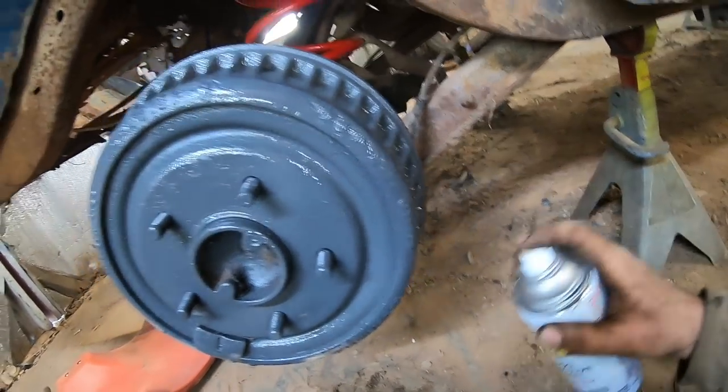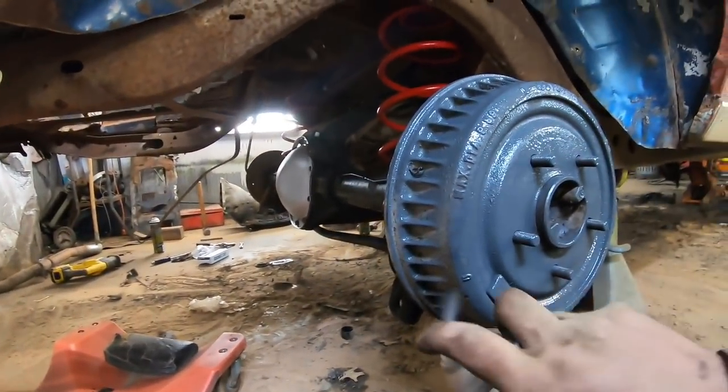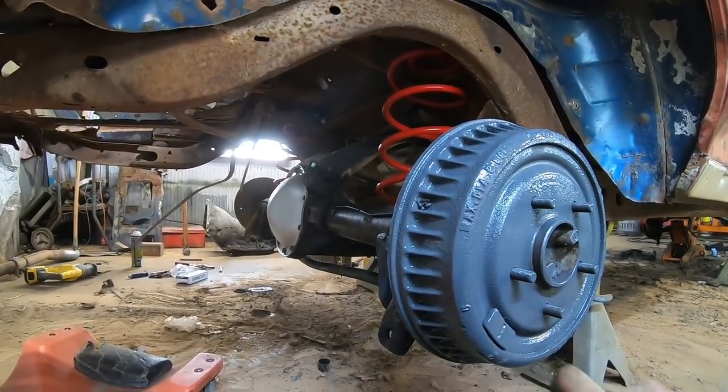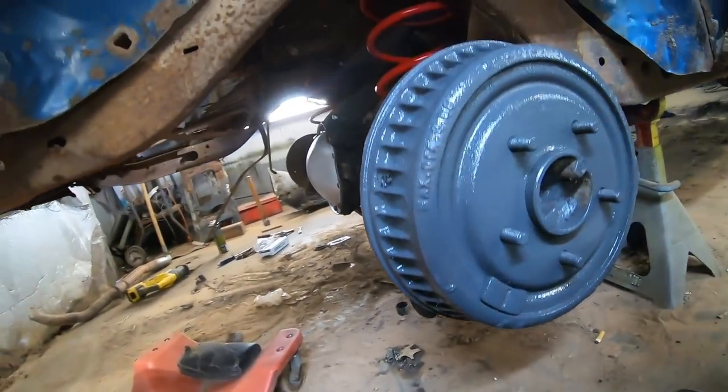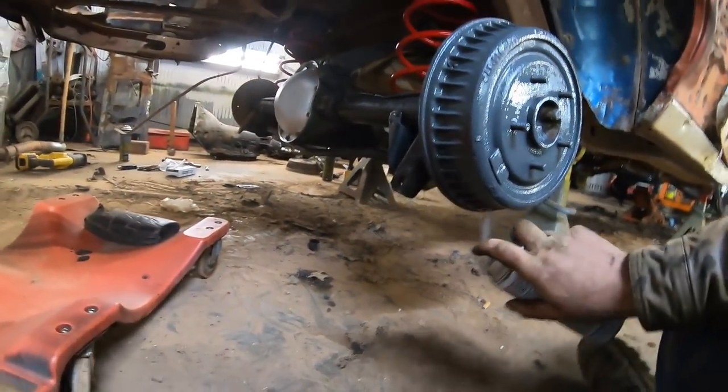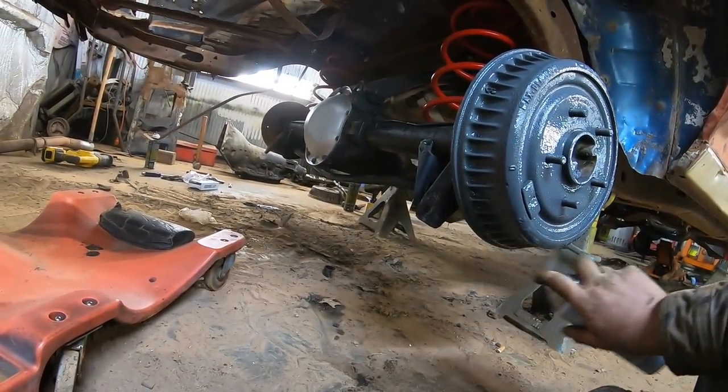Never hurts. Don't be scared of drum brakes, fellas. There's nothing to be scared of. There's more moving parts. They're a little tough, but you guys can figure it out. I got confidence in you. Y'all are a smart bunch. You're watching me, so you must be.